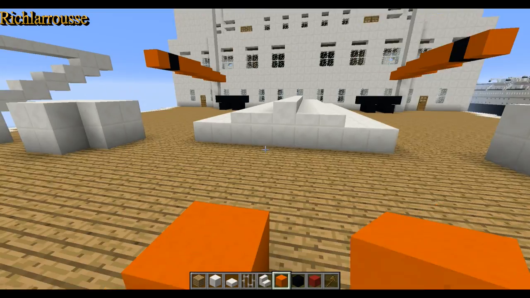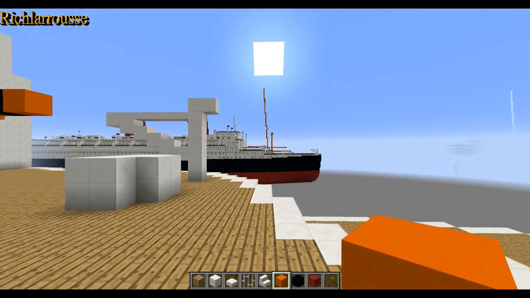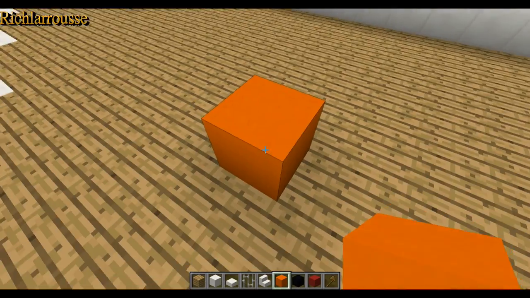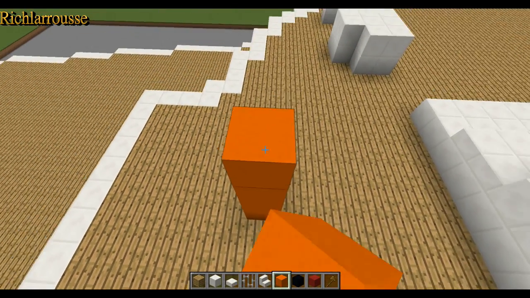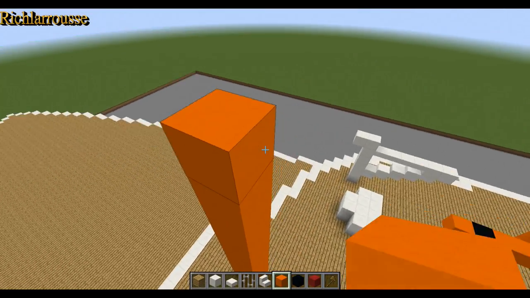The main mast is in orange, and we go up five sections of 15. So there's 1, 2, 3, 4, 5. Yeah, it's five rows of 15. So that's 1, 2, 3, 4, 5, 6, 7, 8, 9, 10, 11, 12, 13, 14, 15.